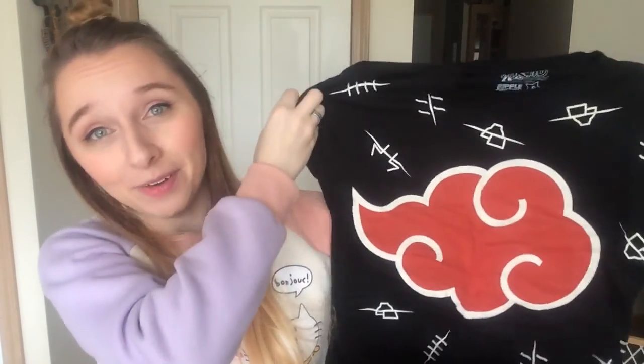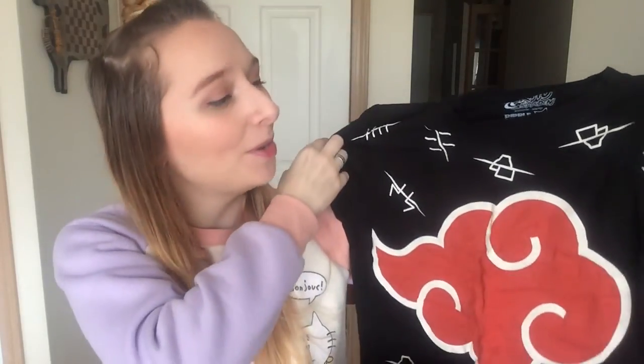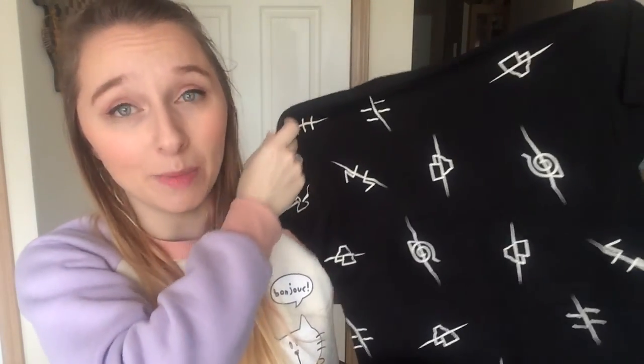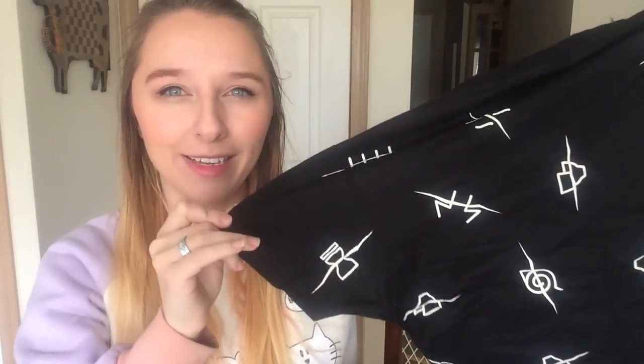It's an anime that I've never seen, I'm going to be perfectly honest. I never really had any interest in seeing it. But I thought the shirt was totally awesome. I don't know what any of the symbols mean, but it's got them all over the shirt. And this is the women's small shirt, so it is meant to fit women specifically. And it has the little capped girly sleeves. I like it. I've worn it already.